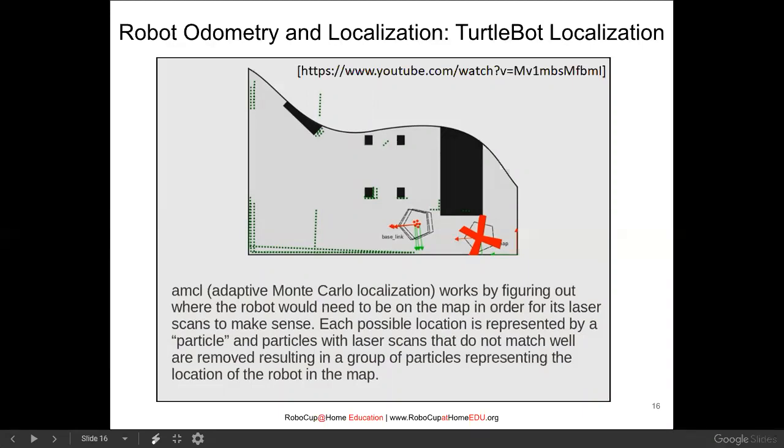Then you have the real data from your laser scan, so you are comparing these two data. When comparing, of course, you can have a lot of possibilities. In a map, you can have different locations and different orientations that give laser scan data matching the data from the map. We use a lot of computing power to do this. So we put points where it is possible for the robot to be, based on the current laser scan, and AMCL figures out a way to move the robot to the next step and calculate the estimation again.